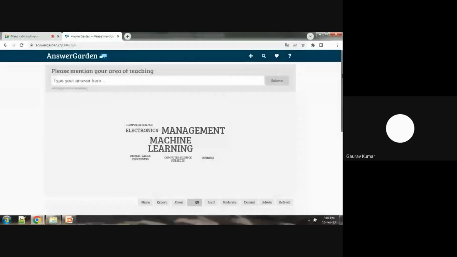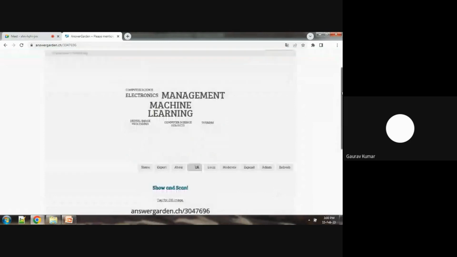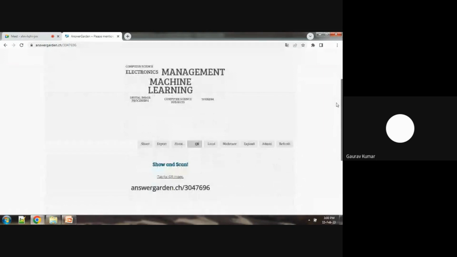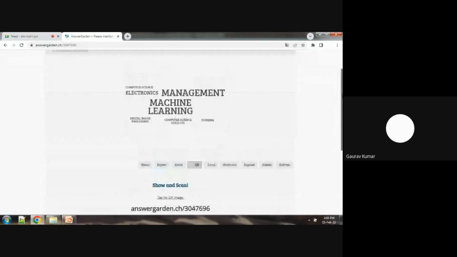So we can use this service for offline as well as online sessions. In online mode, we can send them the QR code as well as the link. If we are in offline mode, we can send them the QR code only.